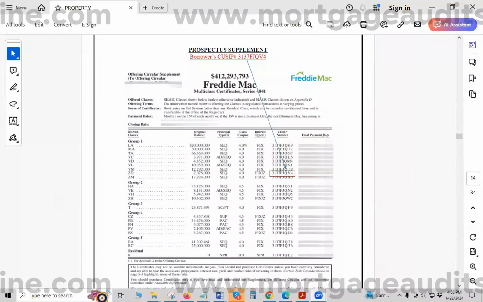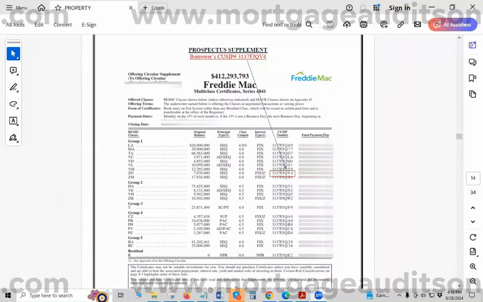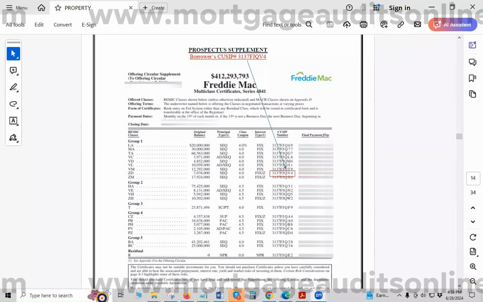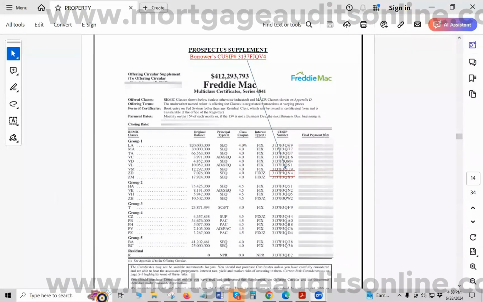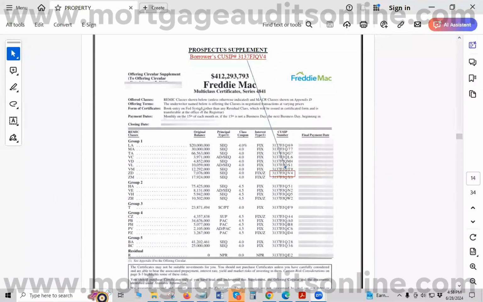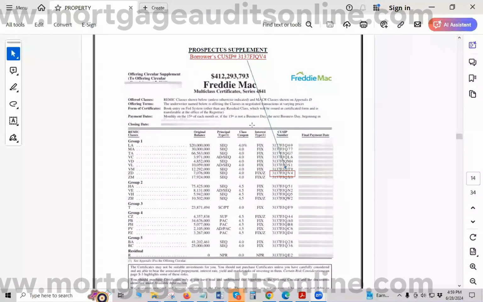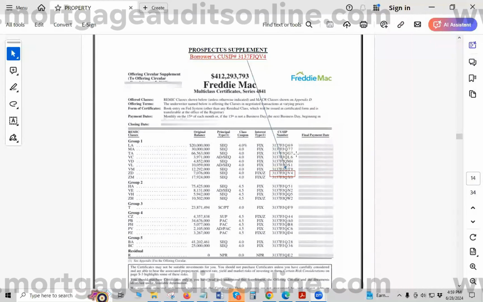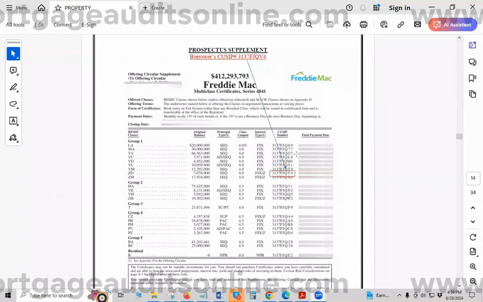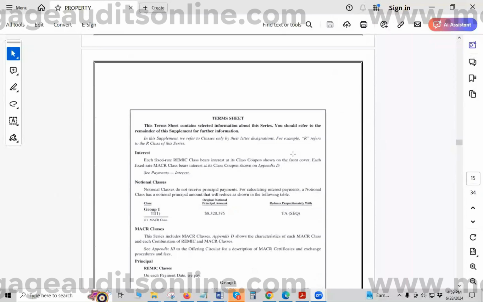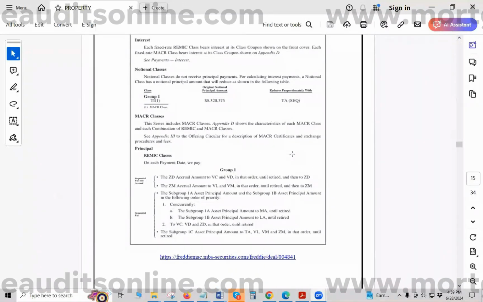Okay, however, in this particular one, you see how deep we've gone to show the proof and show the accuracy. Okay, and this is very time consuming. This takes a lot of work, and this is something you have to understand takes time and research to complete. And as you can see here, it's just going through the term sheet.